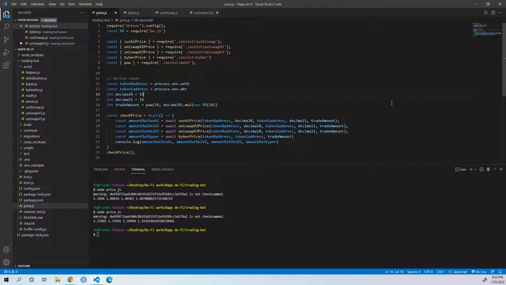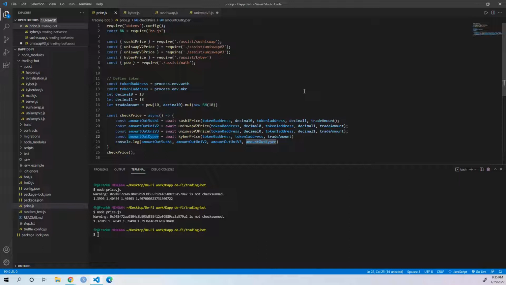In this video, I'm going to show you a bot that I designed. The function of this bot is to get the exchange price of two crypto pairs on four major decentralized exchange platforms, which are SushiSwap, UniSwap V2, UniSwap V3, and KyberSwap. So basically, you can get the price on these four platforms and compare the price. Then maybe you can choose the one where you can get the maximum benefits and profits.